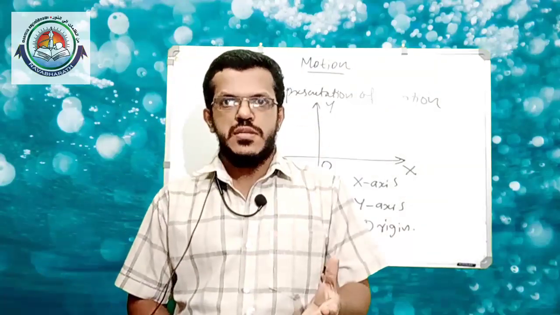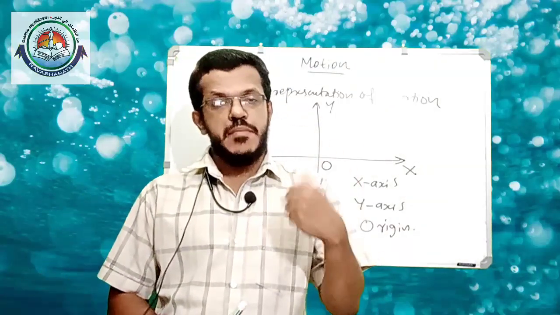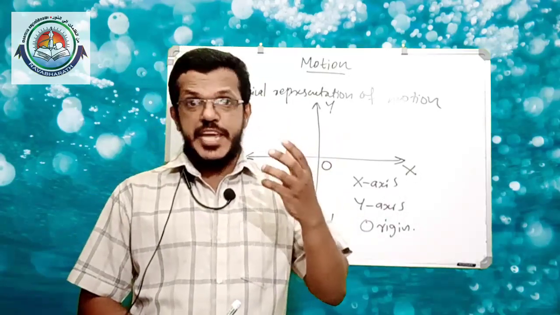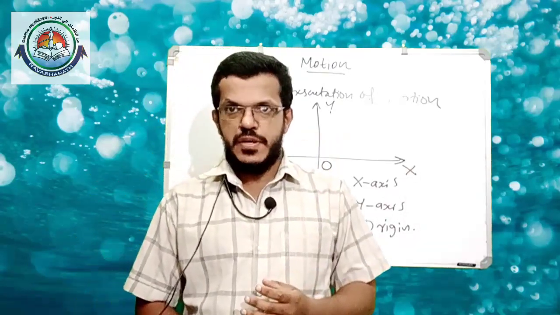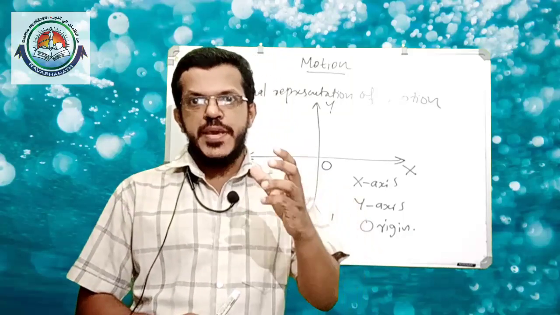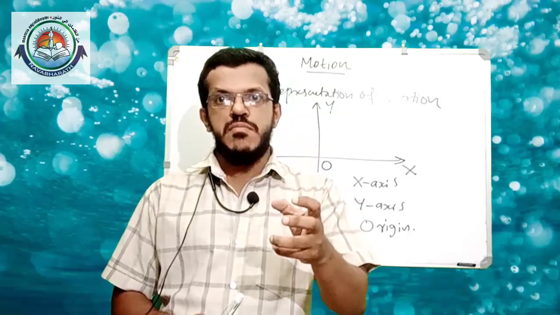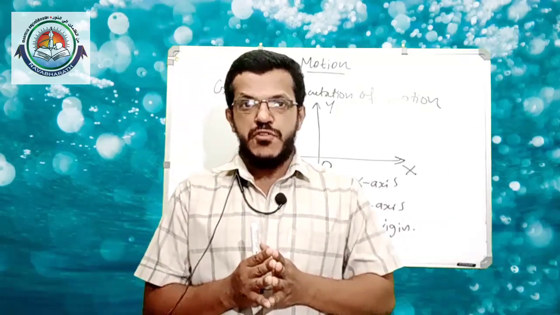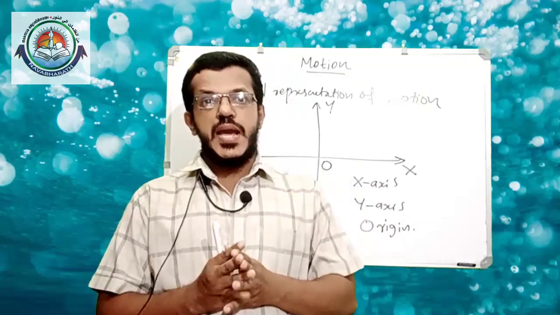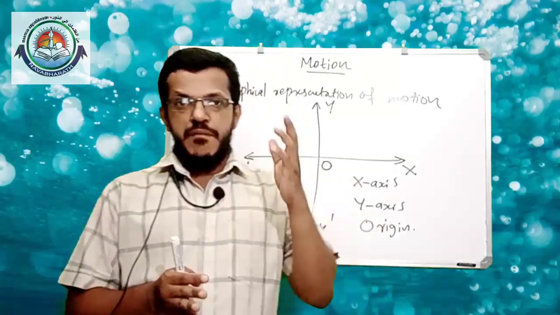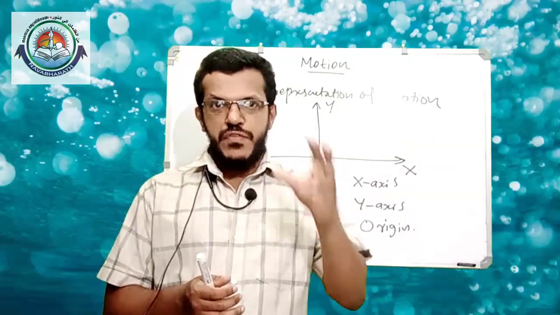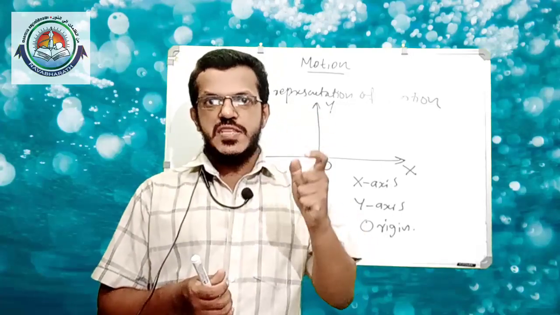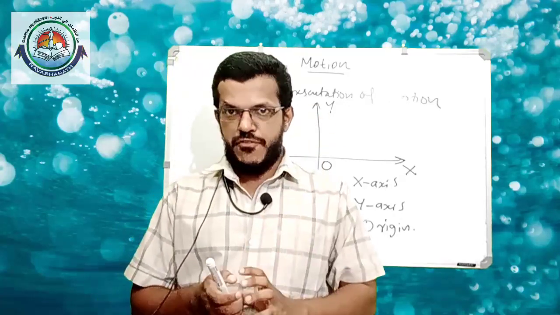Based on this, we can formulate equations connecting with the motion. Gaining information using a graph is simpler than obtaining it by mathematical calculation. If you find the information using mathematical calculation, it is very difficult. But when we use a graph, we can gain information very quickly and easily. That is the main benefit of a graph.